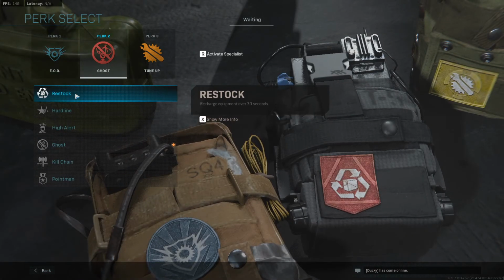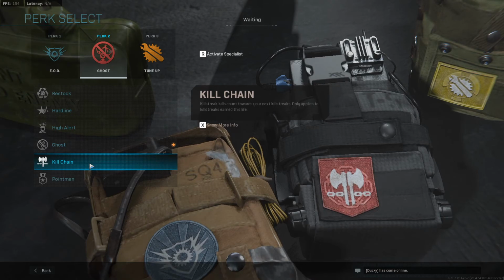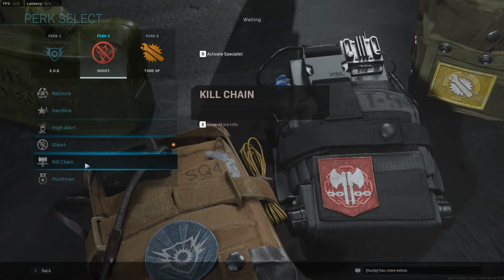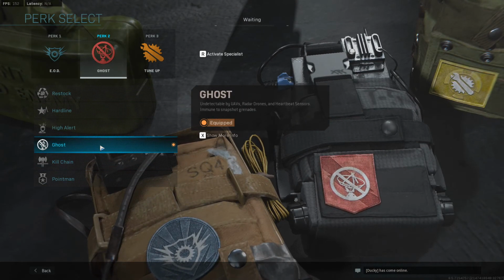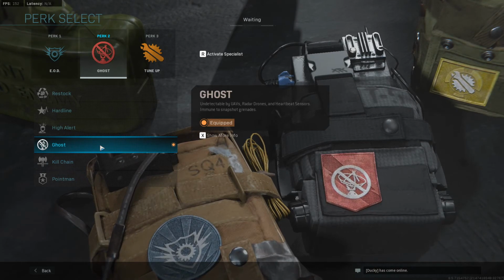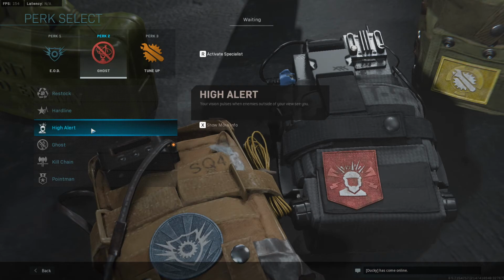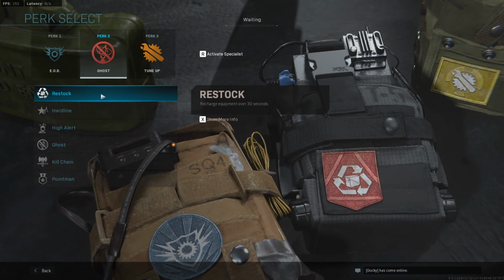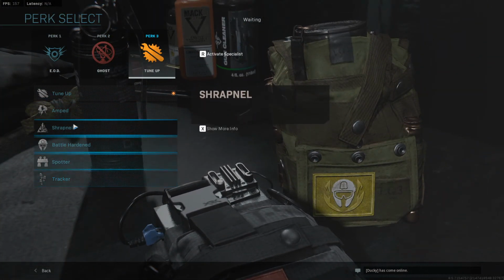Your second perk, again, can be restock, hardline, high alert, ghost, kill chain if you're feeling pretty dangerous. Point man's also kind of good. Mostly these 5 are the ones I choose from, and I typically go with Ghost just because it keeps me off the radar, off the UAVs and stuff like that. I just prefer Ghost because it gives me a little bit of extra safety, but High Alert's really good. Hardline gets you those kill streaks a bit earlier, and Restock gives you another Claymore if you're feeling so inclined.